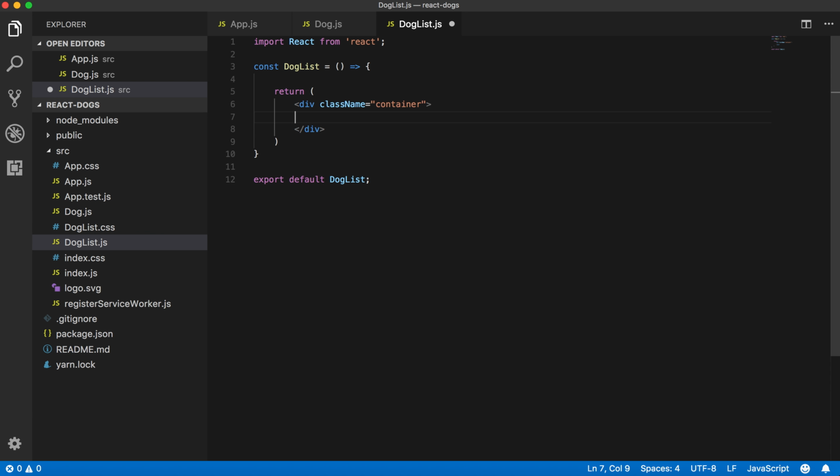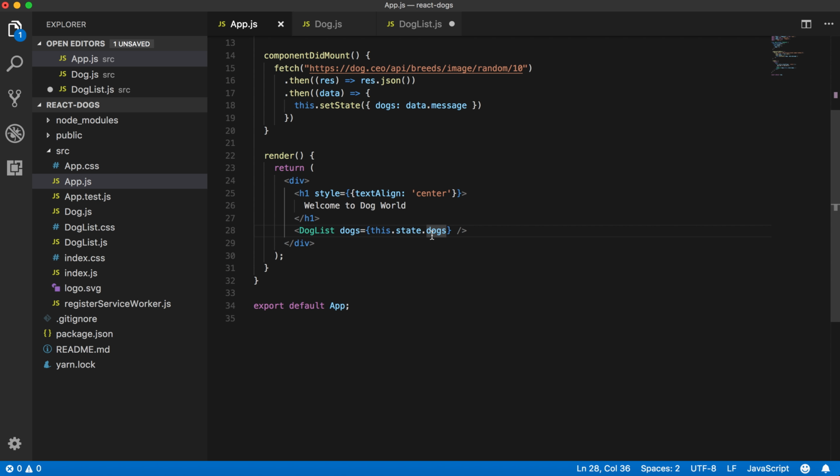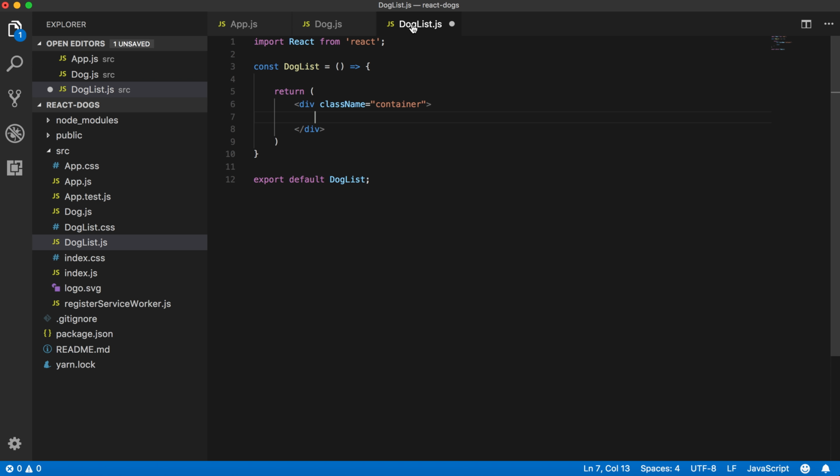Now we'll go into our DogList. In our DogList, we're going to want to take that data we got from our app component, that array of URLs, and for each URL, we're going to want to make a Dog component. So let me just do this real quick to see if this makes sense.